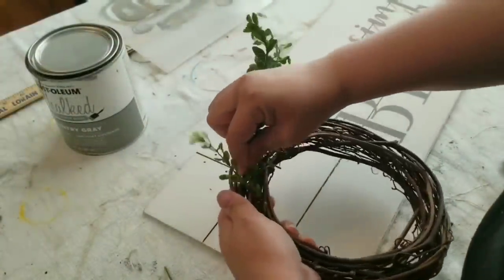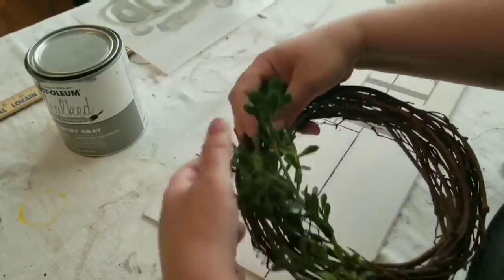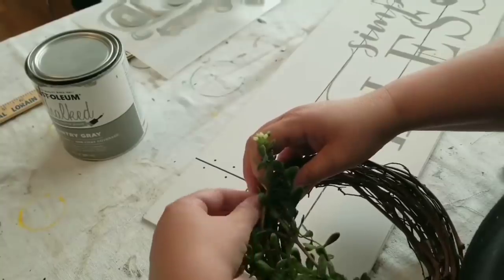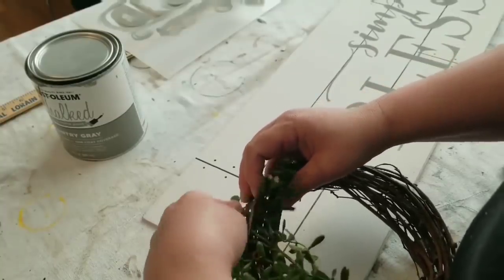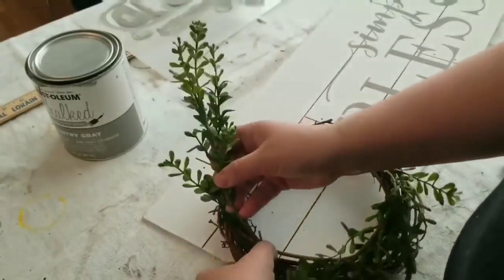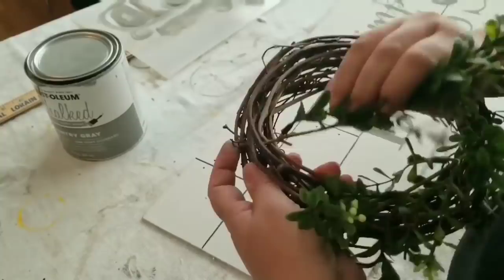I am now going to DIY a little wreath here. This wreath form I thrifted at the thrift store, and I'm just going to add some boxwood very loosely to add some greenery, and I'm going to attach it right on the left side of the Simply Blessed phrase.